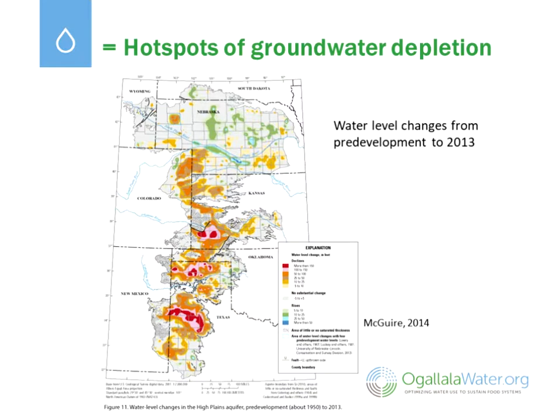So this shows water level changes from pre-development, so around 1950s up until 2013, and we have a variety of recent analyses that show similar patterns where we see we don't have huge depletions in a lot of the northern High Plains, Nebraska region, but especially as we get into southwest Kansas and Texas, we've seen substantial changes in terms of water level, saturated thickness, and there are areas that no longer have sufficient water to support irrigated agriculture.